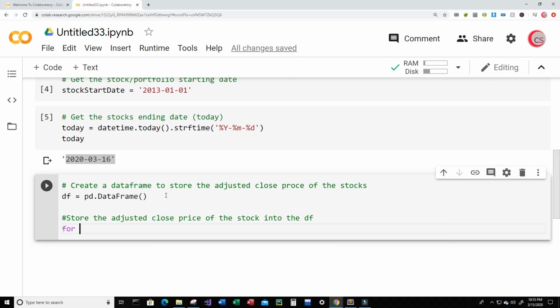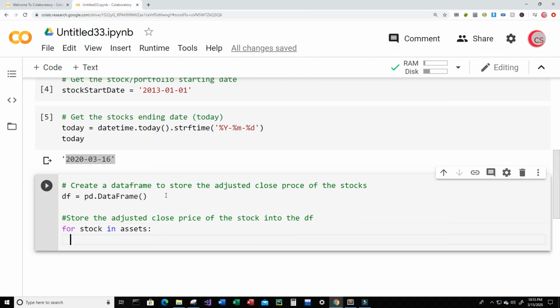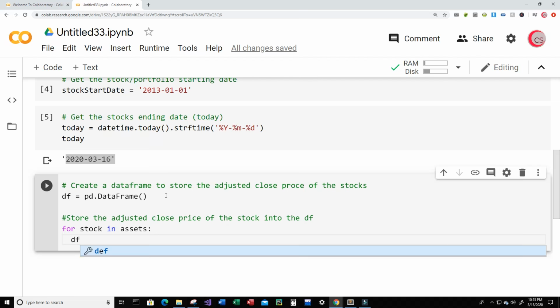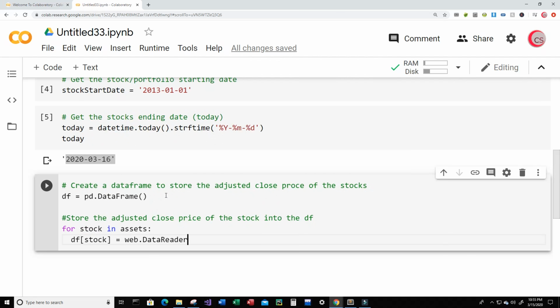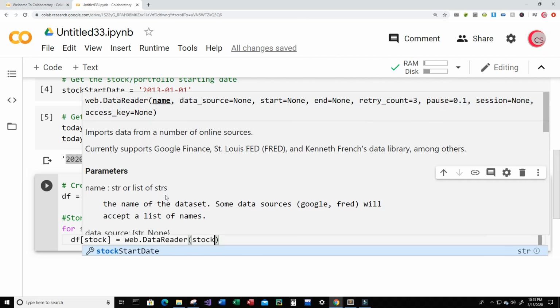All right, so I'm going to use a loop. So for stock in our assets, I want df[stock] to be equal to web.DataReader. Okay, and we're going to input the stock and we're going to choose a data source.